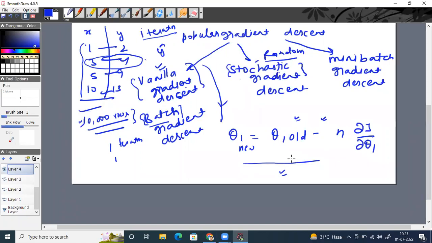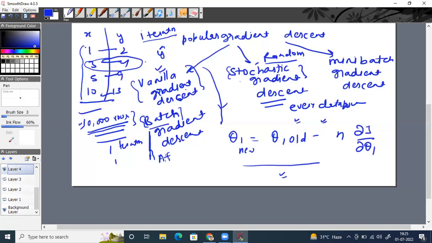That's why you're quickly able to reach the optimum point. Here, weight update is happening after covering the entire data points. Here, weight update will happen after every data point. So which is having more frequent updates? Of course, stochastic. Which is having very less frequent updates? Vanilla gradient descent. Here, weight update will happen after every data point; here, weight update will happen when all the data points are covered. That is the basic difference.